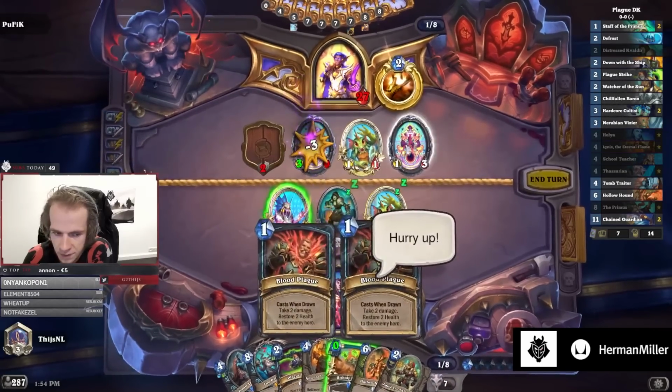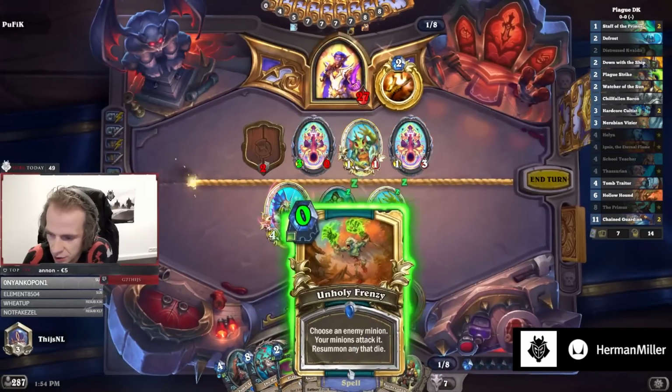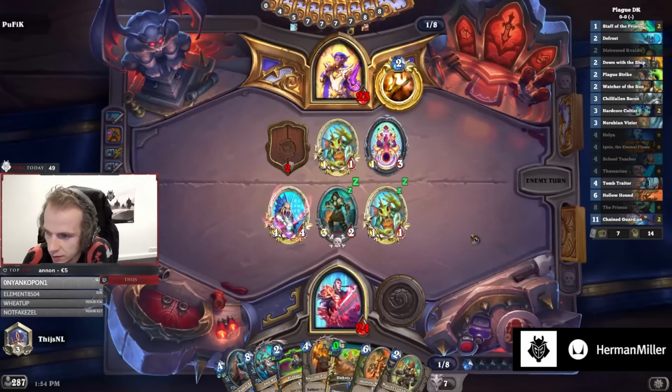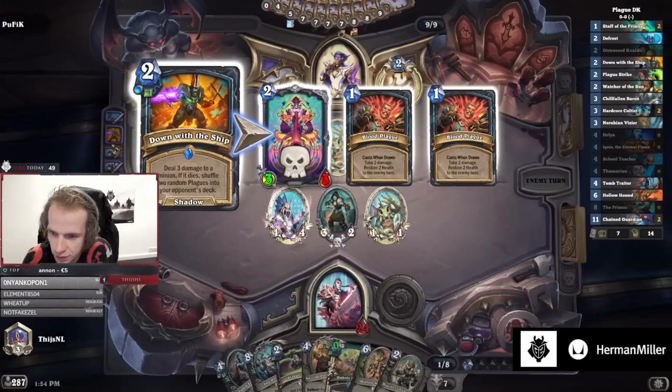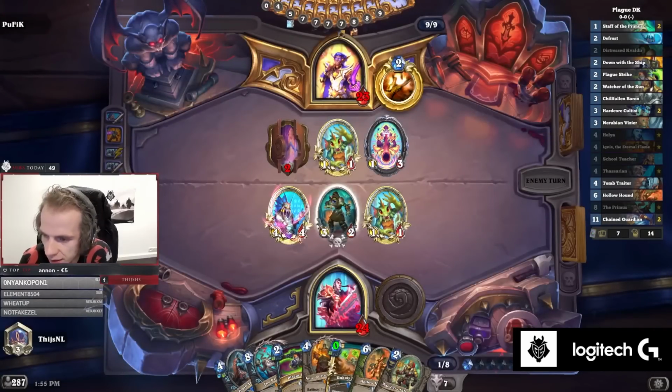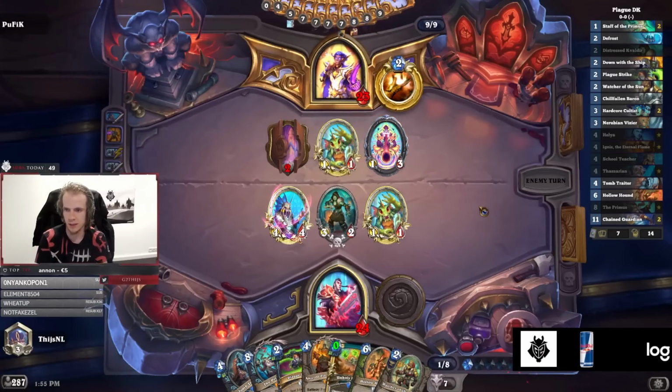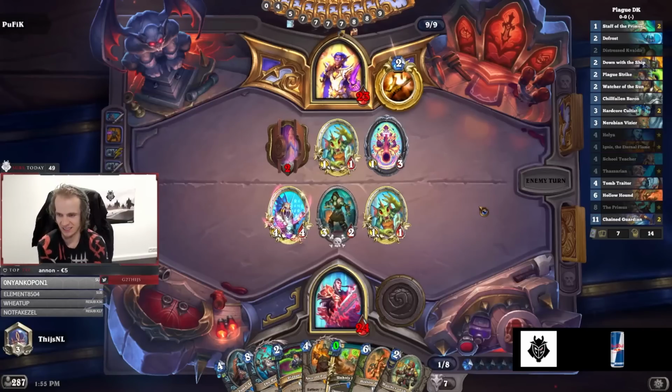This way. I just couldn't really do the unholy frenzy here. But yeah, I need to play around the silence there. So we shuffled 2, 4, 6 extra plagues in the deck, and we also have this. Oh, he is so plagued here, man. He's getting poisoned and poisoned and poisoned. He is getting so poisoned already.